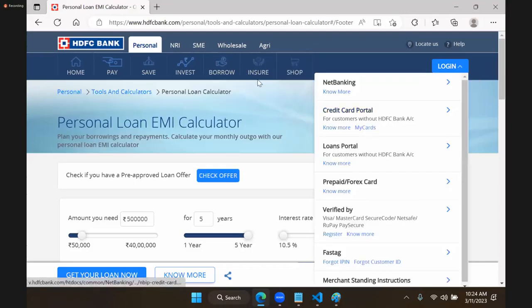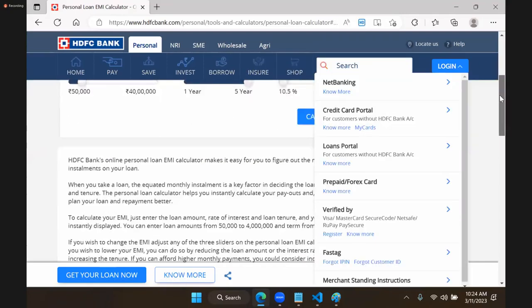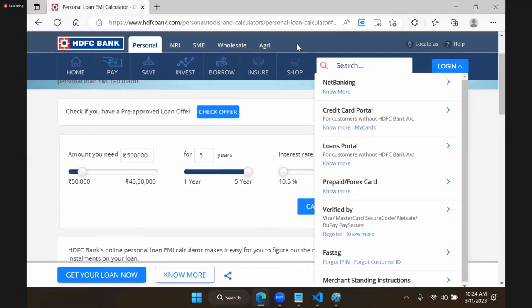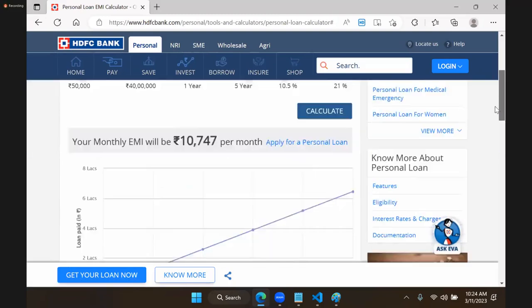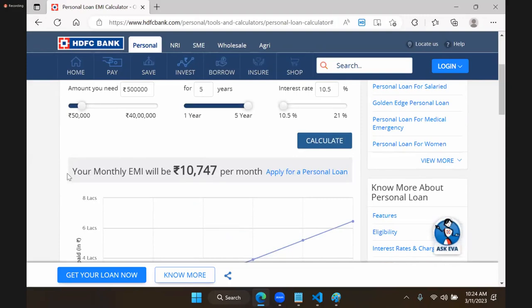We can replicate the same type of calculator with JavaScript and a little bit of Bootstrap, and it should calculate and show us the result.